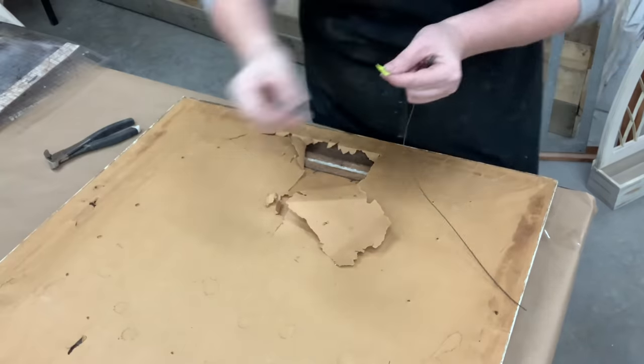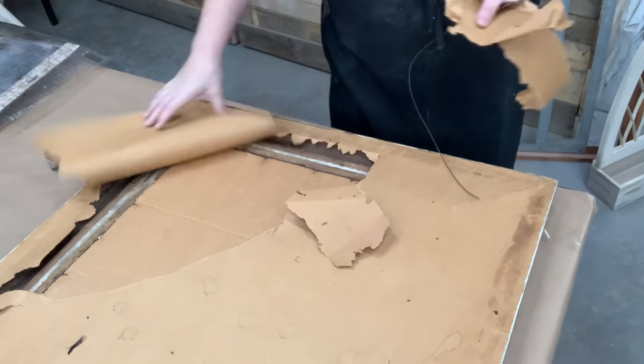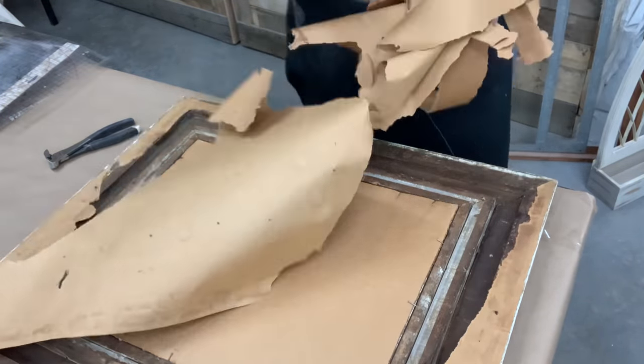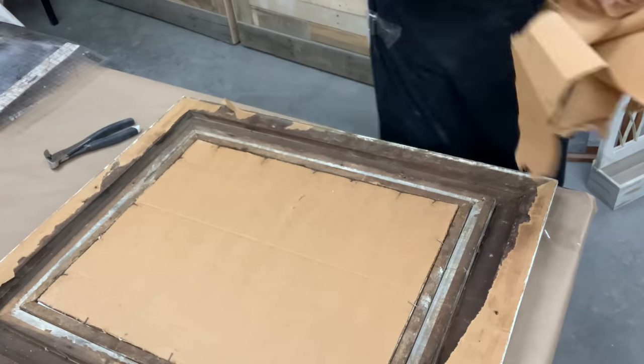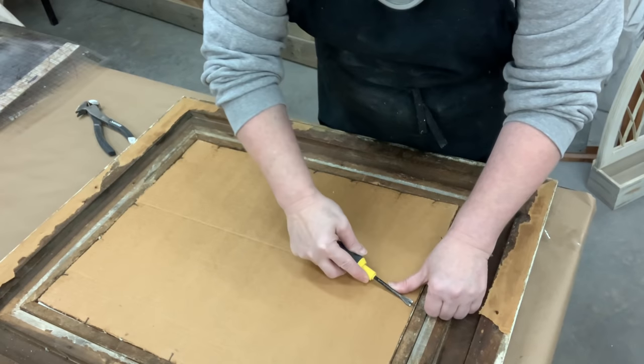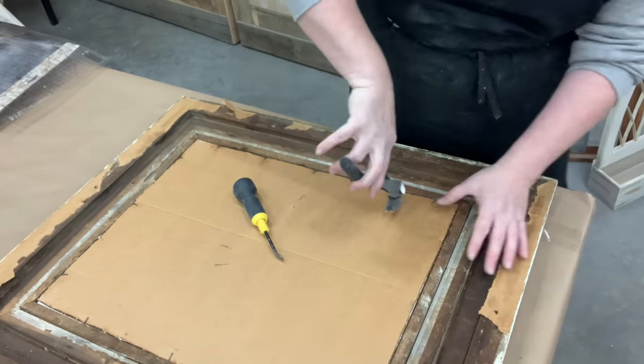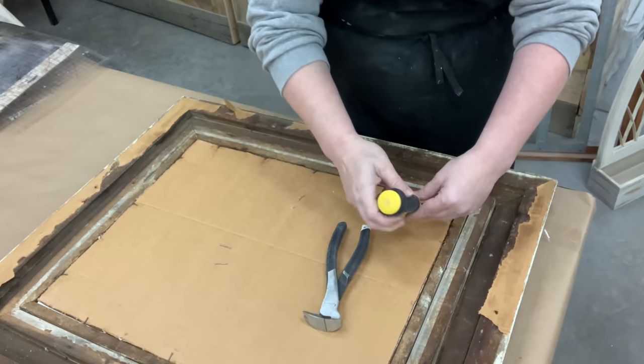I'm a little confused by this piece, but I was definitely happy to find it in a thrift store. So I'm just taking off that wire that was already there, and then I'm going to proceed to remove all this paper backing. Even these nails scream that this should be a different age of paper inside this.